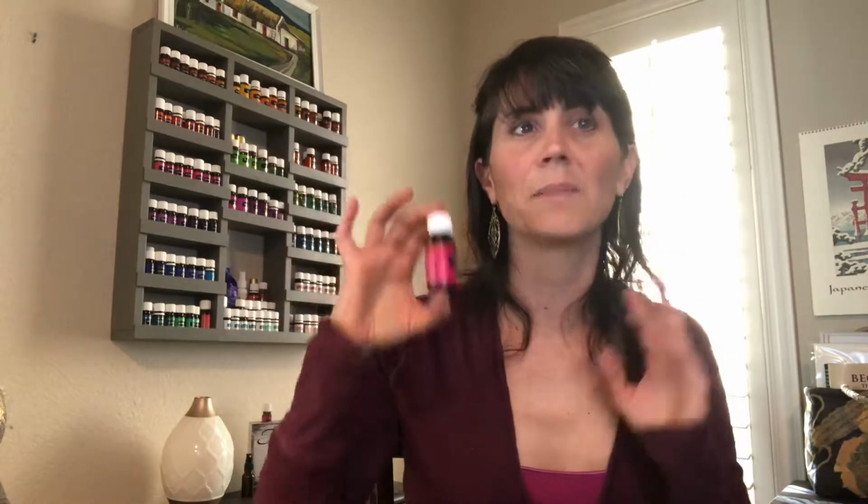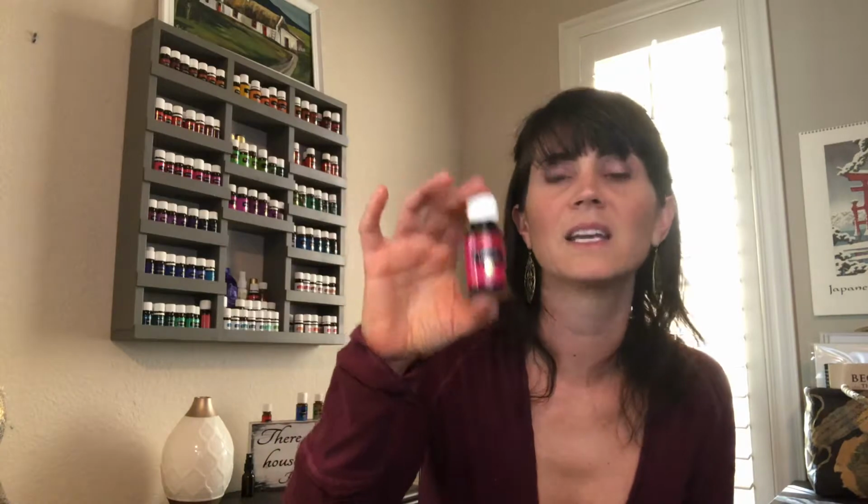Topical and aromatic, we always hold the colored bottle when we're talking about this. Soothing muscles before and after exercise. Rub it on your tired feet at the end of a day. Apply topically to your fingers and hands to loosen up your joints. If you know anybody who needs a little bit of flexibility in their joints, especially as you age, apply it to other joints for support: your lower back, your elbows, your neck, wherever you need it. This is a really, really great oil for that. And of course, it's an amazing oil to put in a massage. Add it to your V6 massage oil for overall body support. So lots and lots of ways to use Longevity.